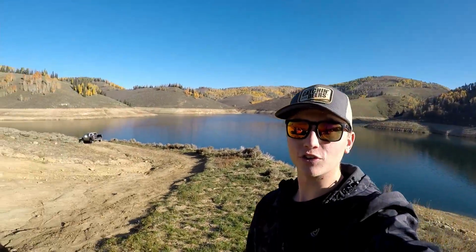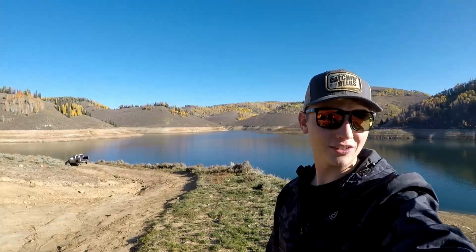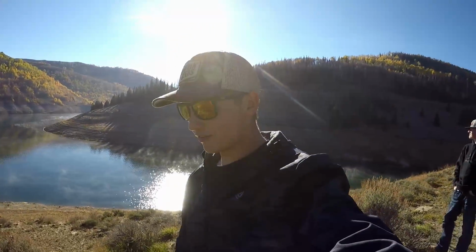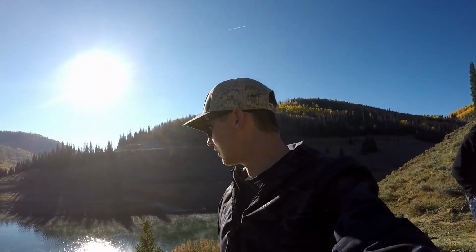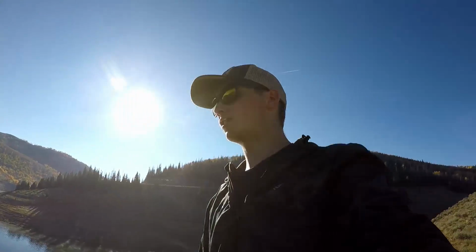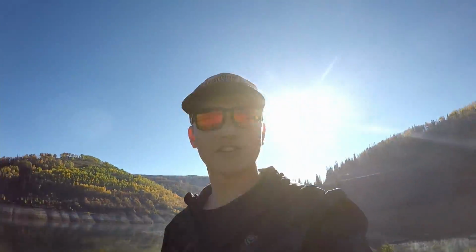Today, we're back out here once again in the gorgeous Utah mountains. It is fall time right now. All the quakies are changing colors. The air is nice and crisp, super cold. Already seen a few fish surfacing down here. I've actually never fished this reservoir open water before. I've only ice fished it, but there's a few lakes in the general vicinity here that we will probably be fishing today, loaded with tiger trout, maybe some cutthroat trout, but we're gonna get our rods all geared up, get down to the water, and hopefully we start catching some trout. Let's get to it.